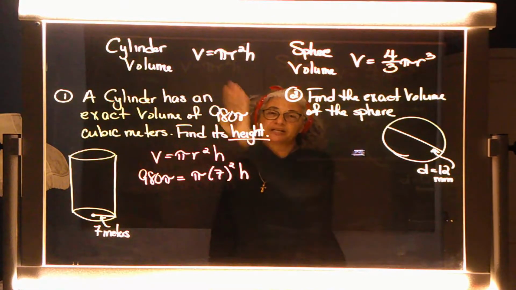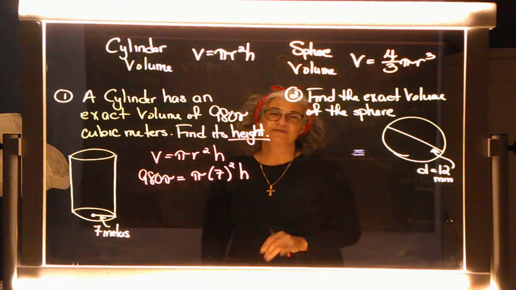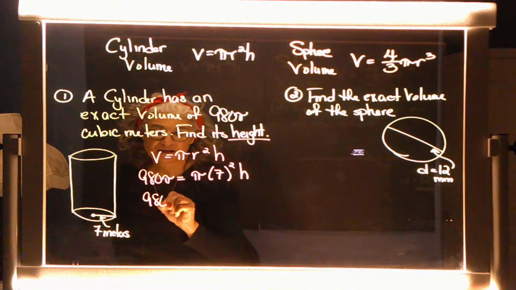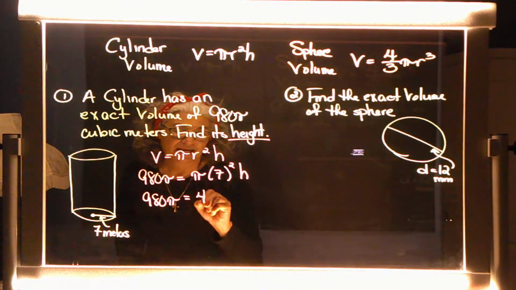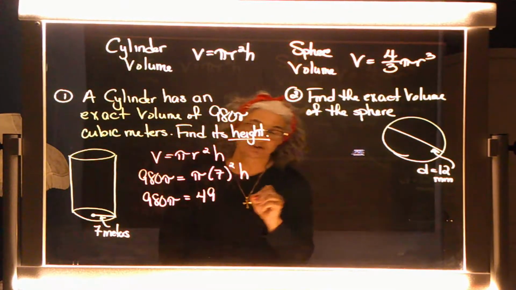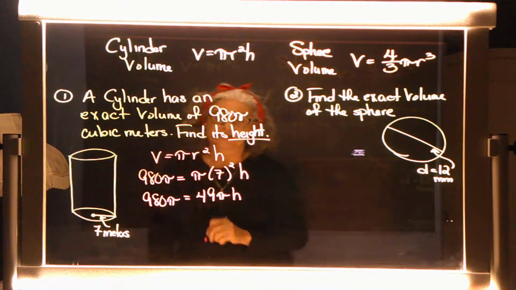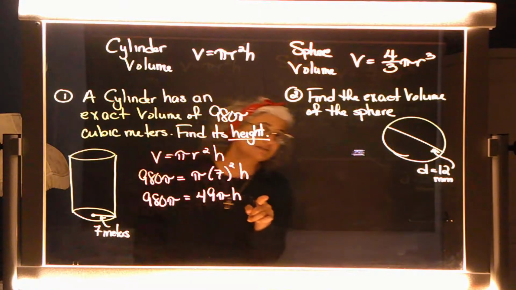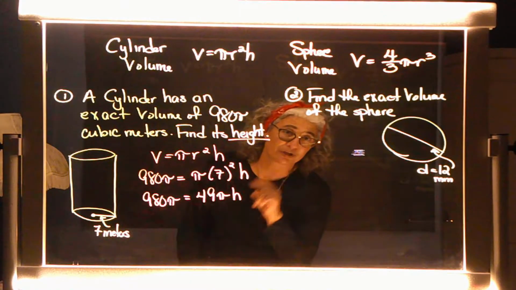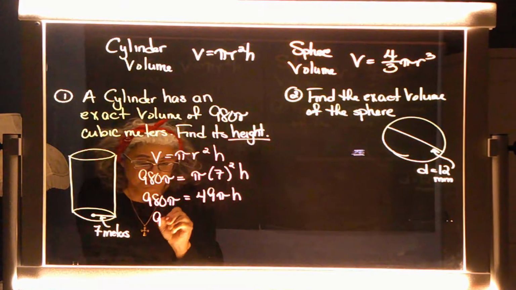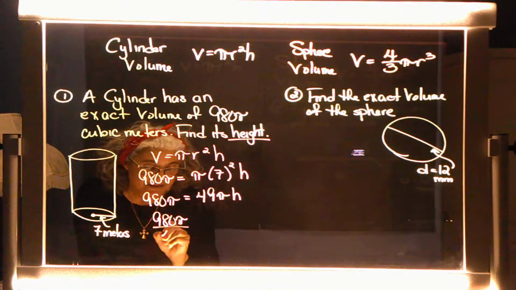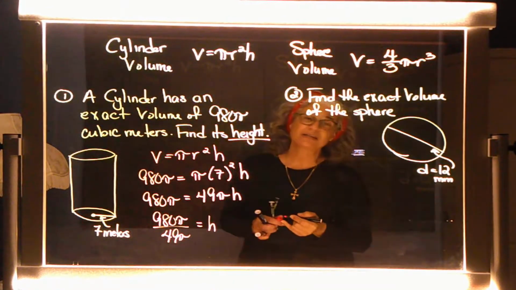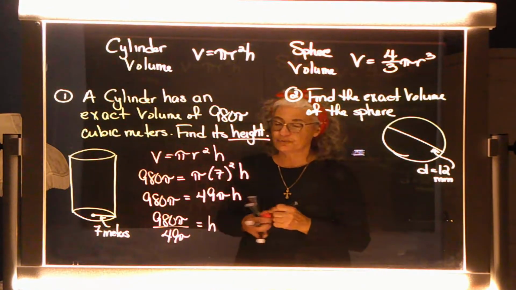Good. It's a matter of understanding the formula, understanding what they've given you, and then plug it in. So we have our algebra to work on, and 7 squared is 49, right? Times pi times h. And we're solving for the what? Good, we're solving for the height, which means divide both sides by 49 pi. Excellent. So I have 980 pi divided by 49 pi equals h. Okay, it's a fraction. What can we do? Good, we can reduce.